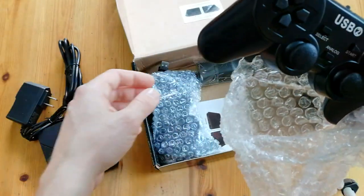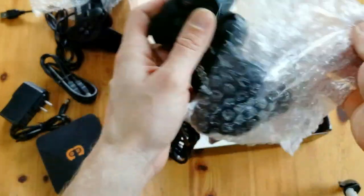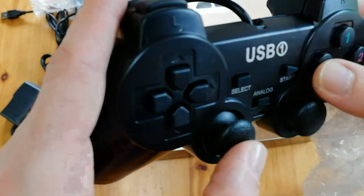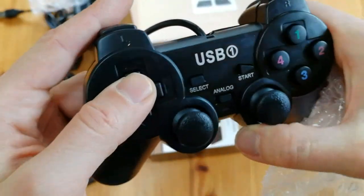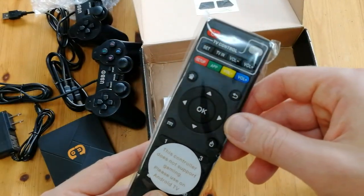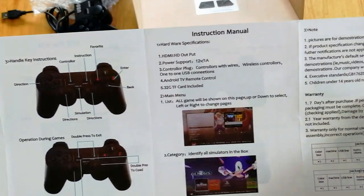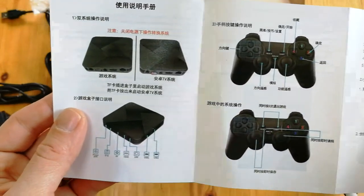Two controllers. This one has a number 2 on it, and the other one has a number 1 on it. Surprise, surprise. We get a remote control. Does not support gaming, but this is a gaming box with a powerful gaming chip. Here's the manual, in English and Chinese.